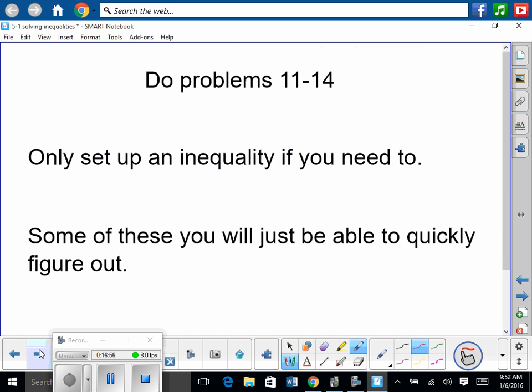So guys, here's the thing. You're going to do problems 11 through 14. On 12, 13, and 14, I didn't even set up an inequality. I just did it because it was easier to do without an inequality. Does that make sense? So if you can think of a way to do it without an inequality, go for it. Because a lot of them were easier just to do the math. So just get the right answer. But on number 11, you would need to set up an inequality. It's too hard to think of it otherwise. Ready, set, go. So you should be doing up through 14 now.